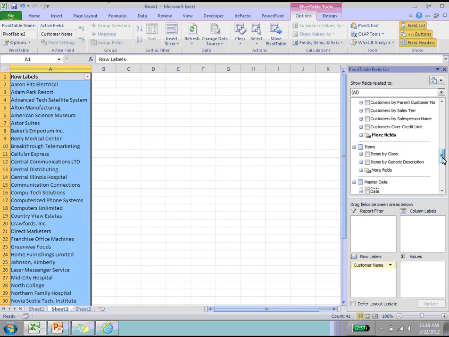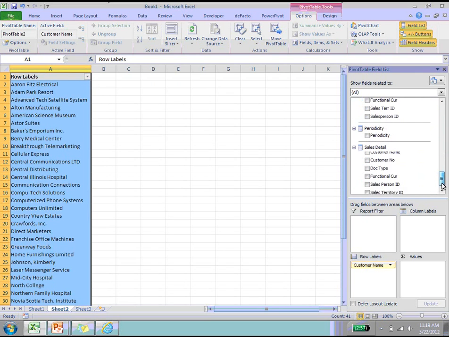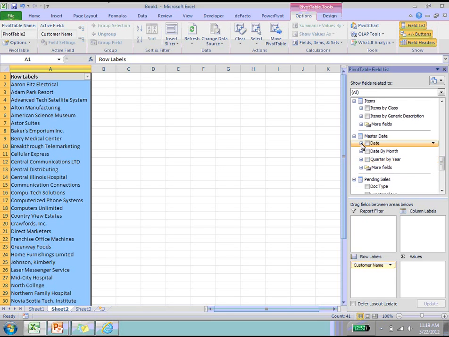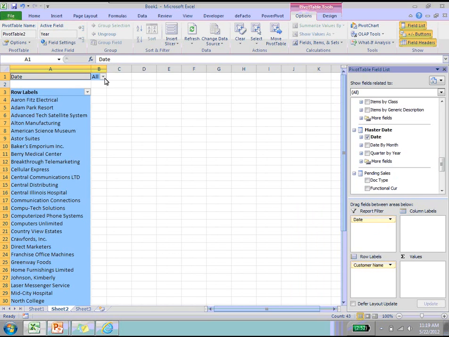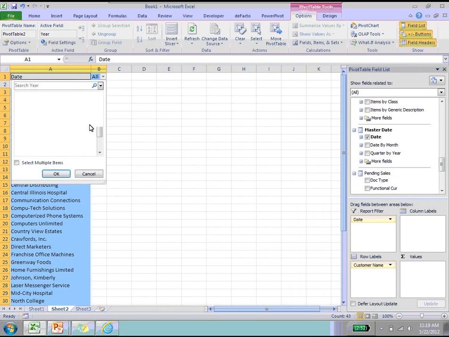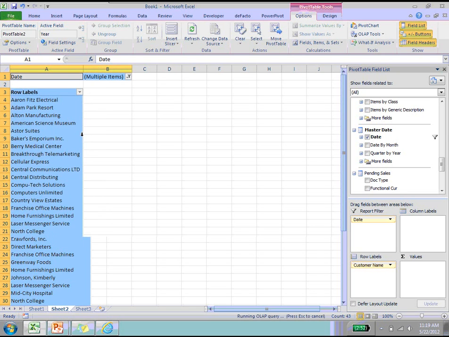We want to provide a filter, so we're going to go to the master date, and for this instance we're going to choose year. Instead of all, because that'll just be an aggregate of all the information, which you can choose. I'm going to choose 2016, and actually, just to add a little bit of variety, we can go ahead and choose 2017.